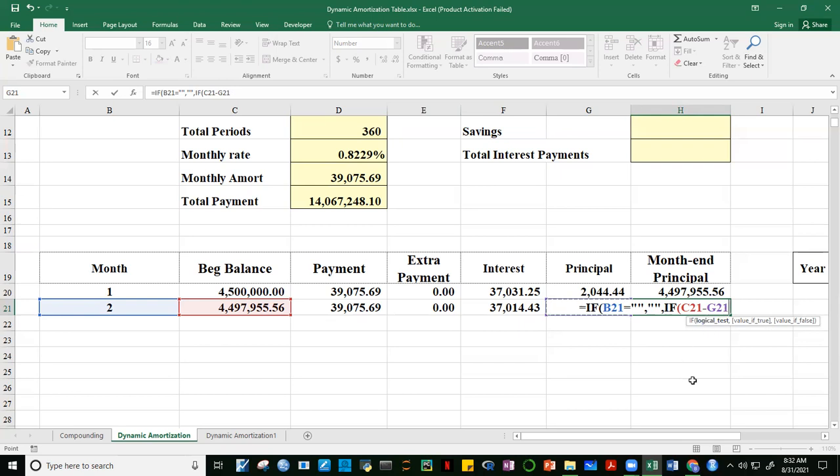We want to say: if the beginning balance minus the principal payment is still positive, it means there is still a balance. So what will be the answer there? Please chat the value if true.